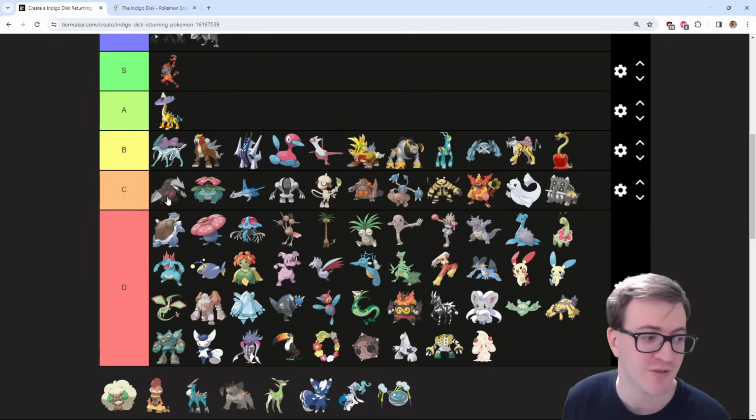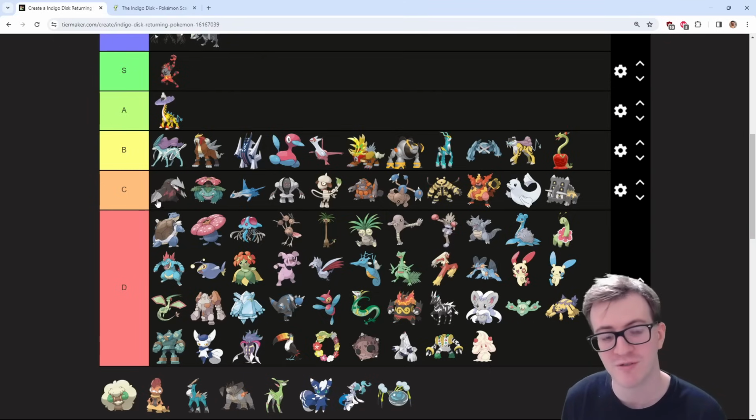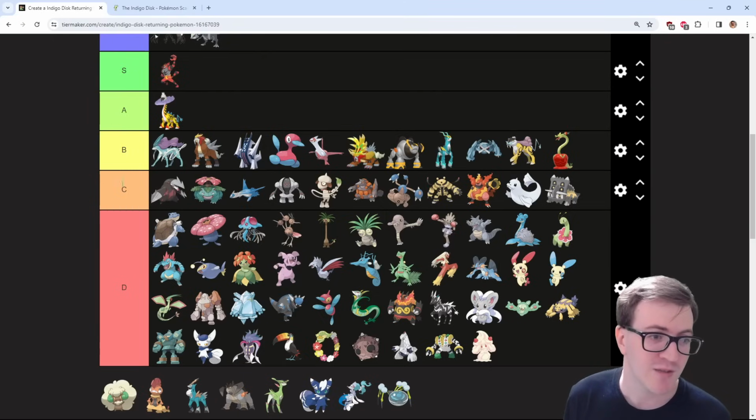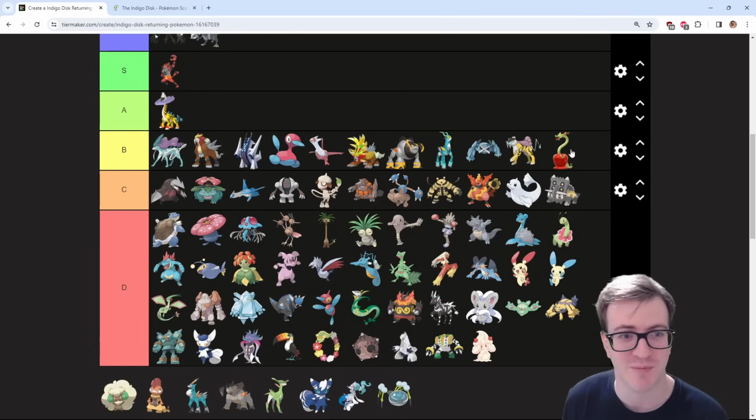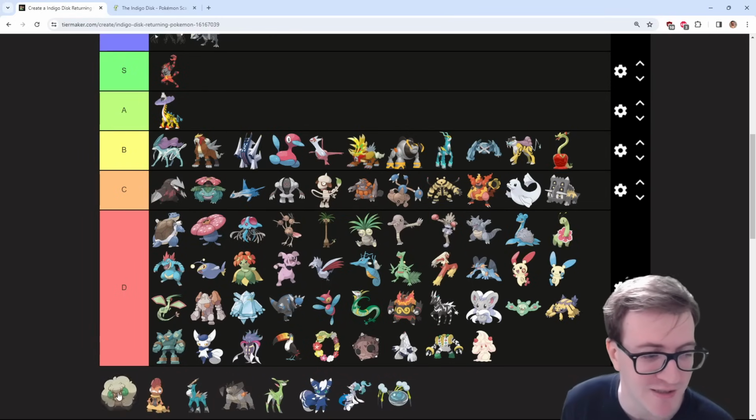Rillaboom, because you're part Steel, you resist it. Urshifu is still going to kill you. But I think it's solid. Like, it's a good pick. I mean, honestly, it's probably better than Hydrapple. I guess I might move Hydrapple down at the end of this.